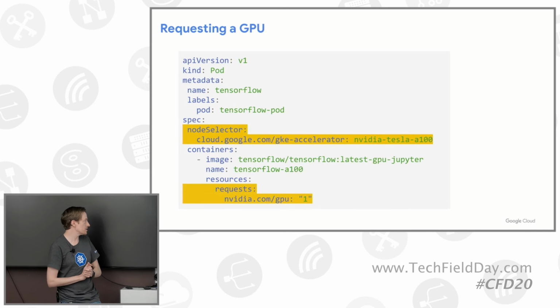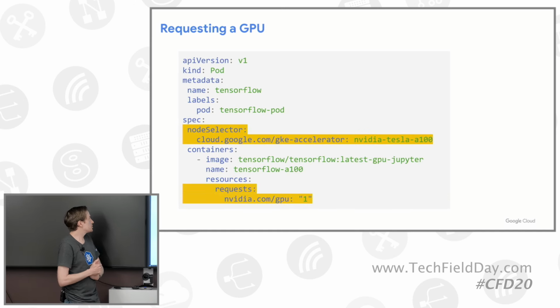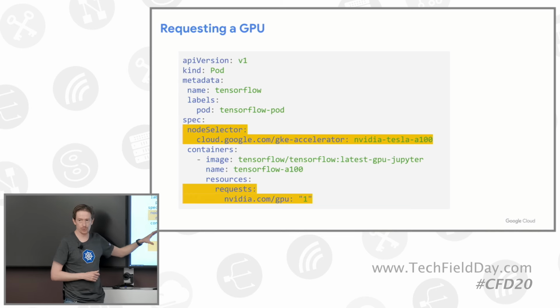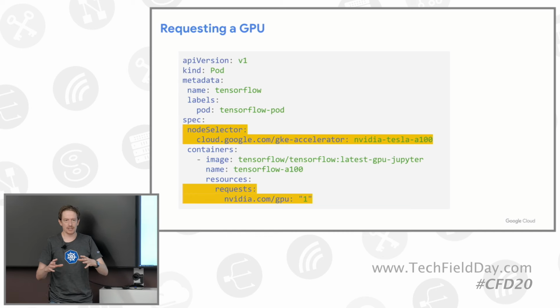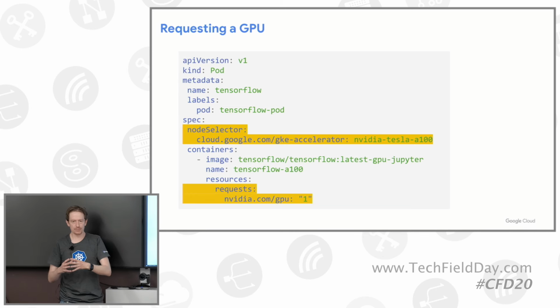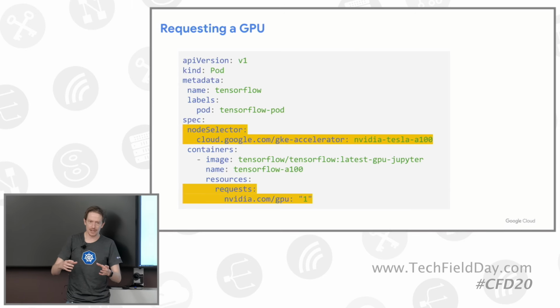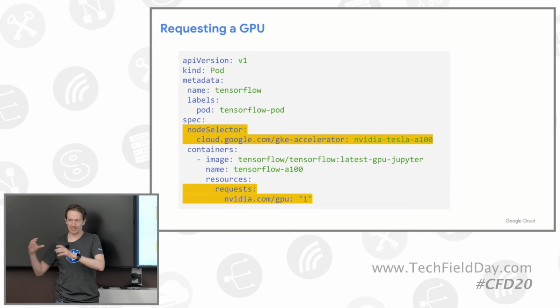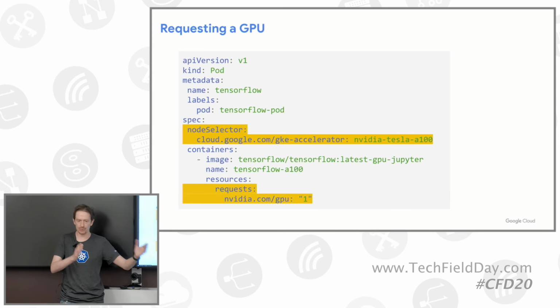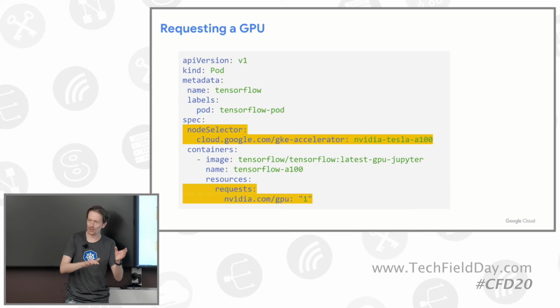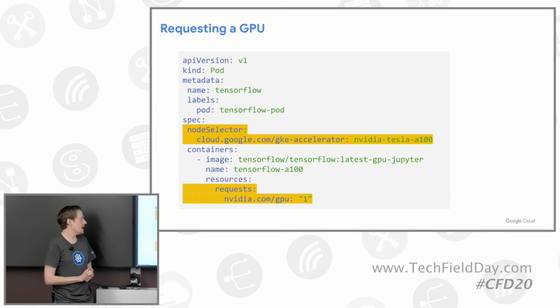And since AI is the kind of flavor, I should spend a bit of time talking about that. So when it comes to accelerator resources, in the past with other Kubernetes platforms, you would create a pool of GPU nodes, right, and then you would run your workload on it. But of course, these things are very expensive, and so you want to make sure only that important workload runs on it, nothing else, right? And so there was a bit of configuration to say, okay, I want these resources for this workload, but no other workloads, and you had to get everything right.